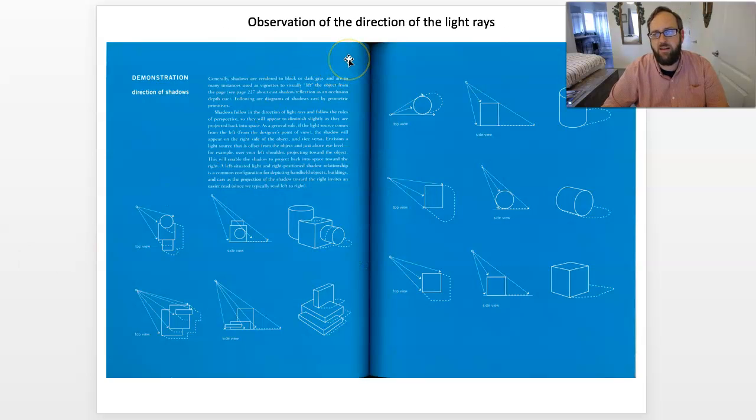But basically, a lot of this is about observation of the direction of the rays of light. So the source of it and which angle of it and how high it is and then where it's hitting on the object. And we can think about a lot of this.